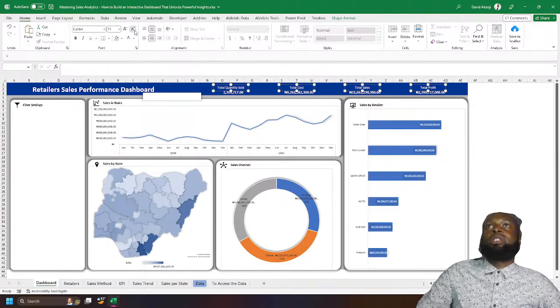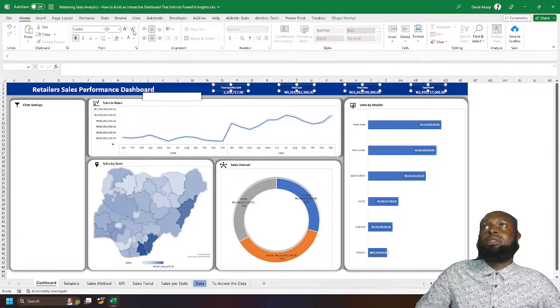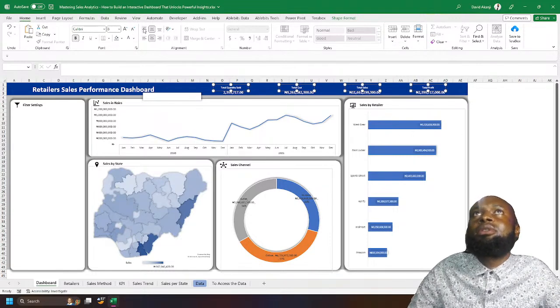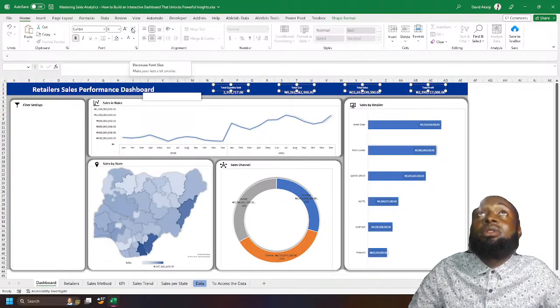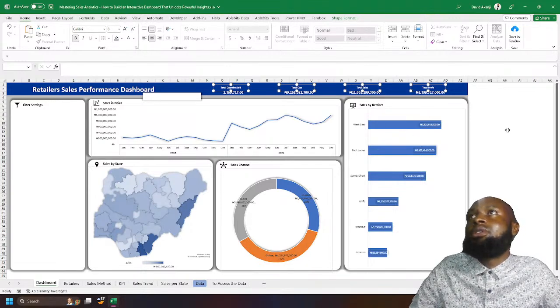Let's reduce the size of this. Let's see if I reduce the size more. Okay, it's okay.